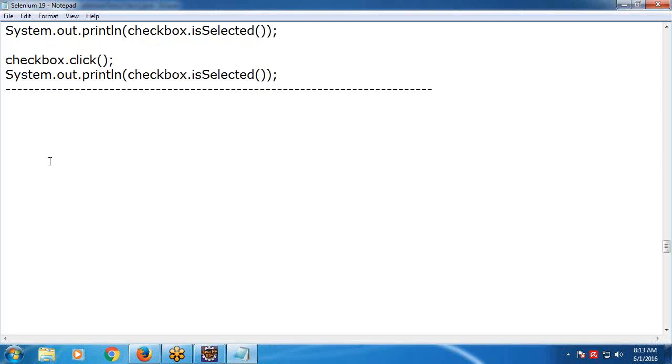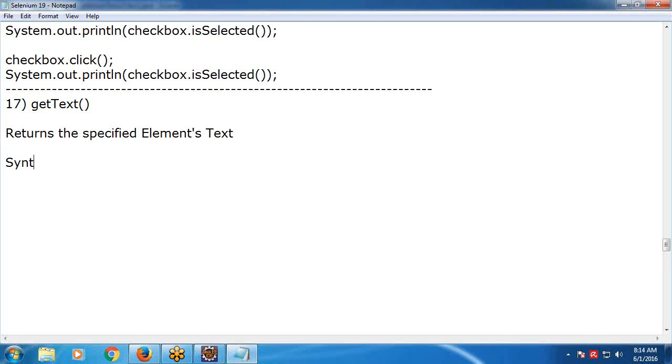See, next, the last method for the day, getText method. getText returns the specified element's text value.